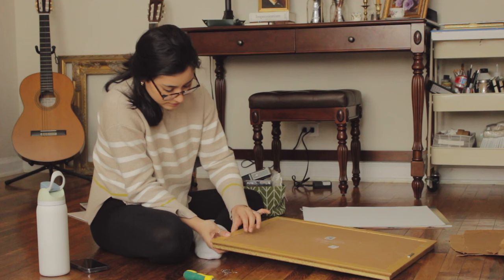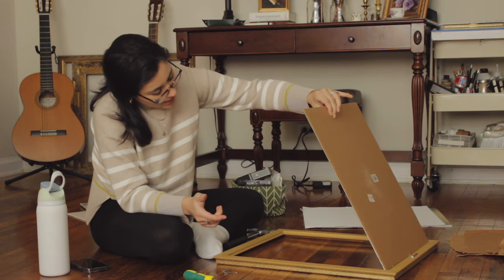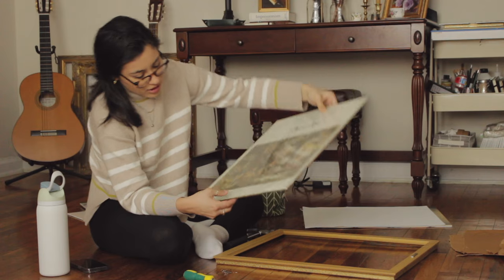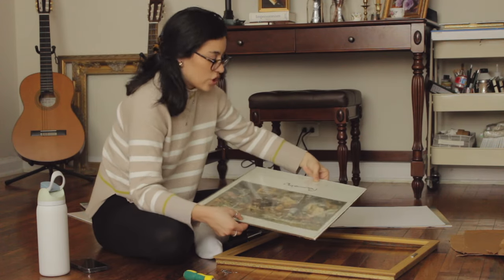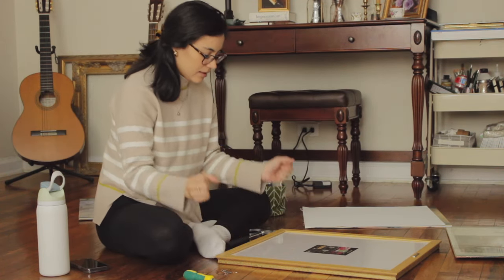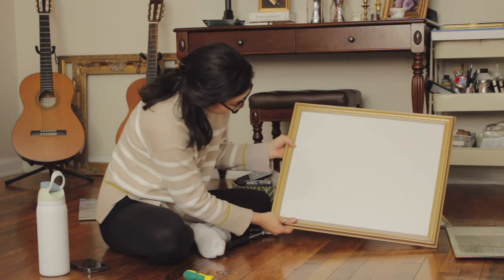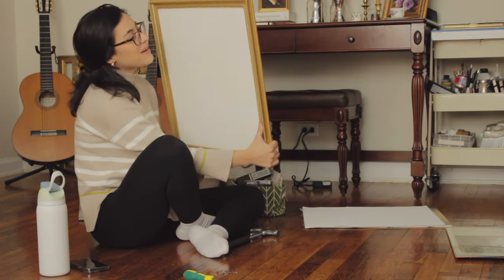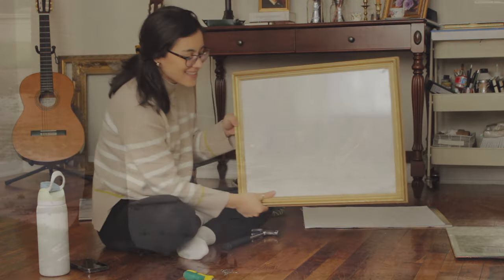Reveal. Okay, this is going in the trash. This is so dirty. A 16 by 20. Now we have something set up for a new project.